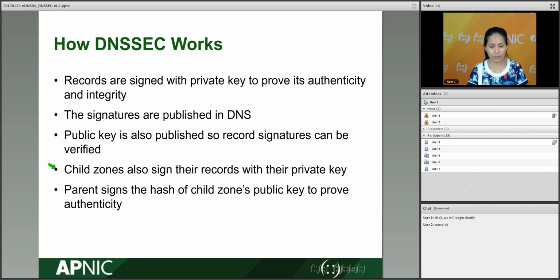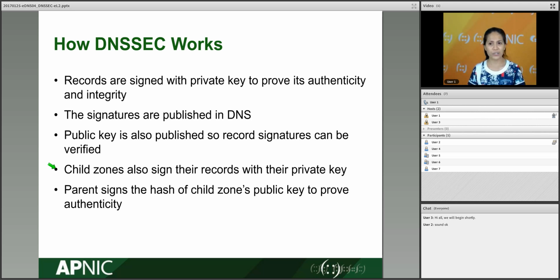Next, you also have child zones. What is a child zone? In DNS, it's hierarchical, so you have the concept of delegation. Someone is managing .com, and then they can delegate, say, Sheryl.com, maybe to me. So I now manage that. That is a child zone of .com, the top level domain. Same thing, say APNIC.net, and then we have training.apnic.net. Training.apnic.net is a child zone of APNIC.net.